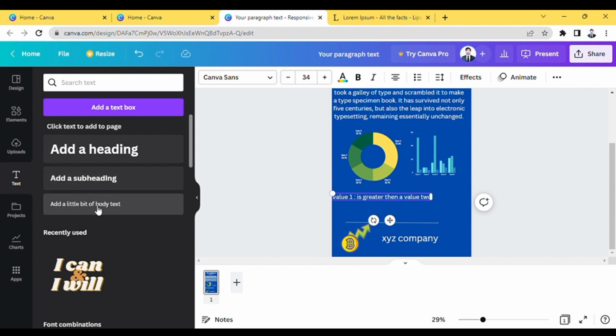Drag downward and write here, value 2 is smaller than the other values. You can change the alignment here or drag and drop them.